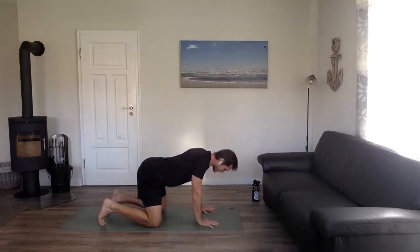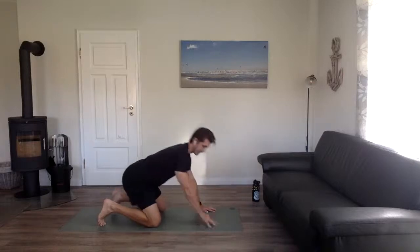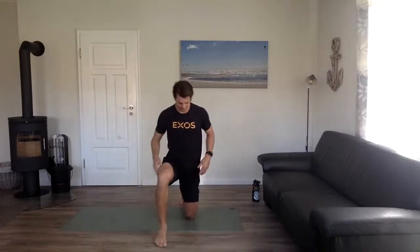So 5 there. 3, 4, 5. Now, as you can see, each movement is using the full body. Even though we're focusing on one area, I want you to do the same.